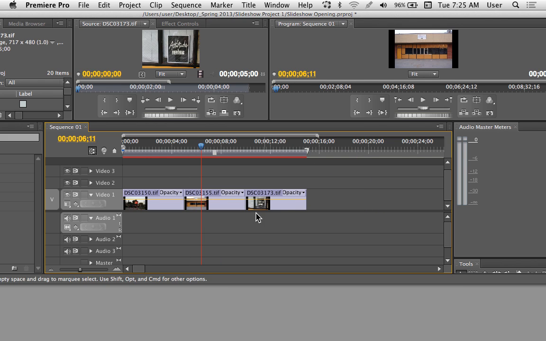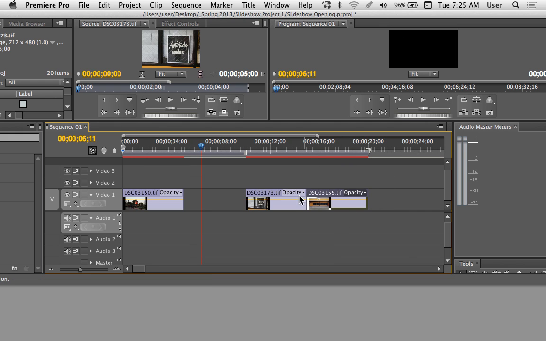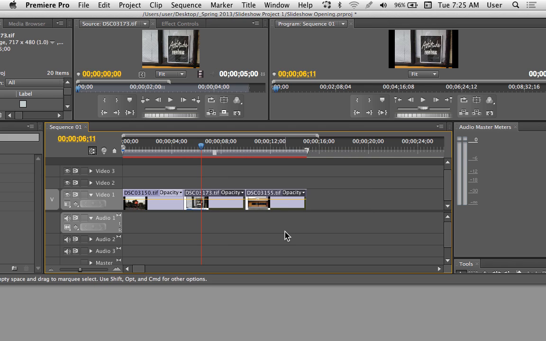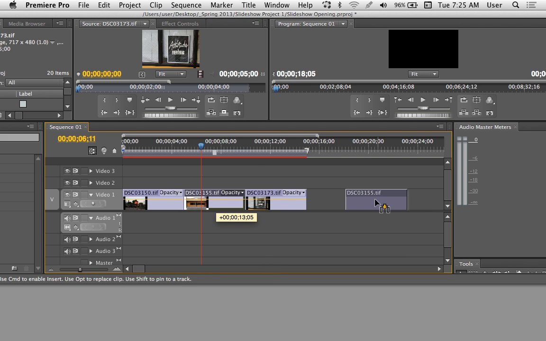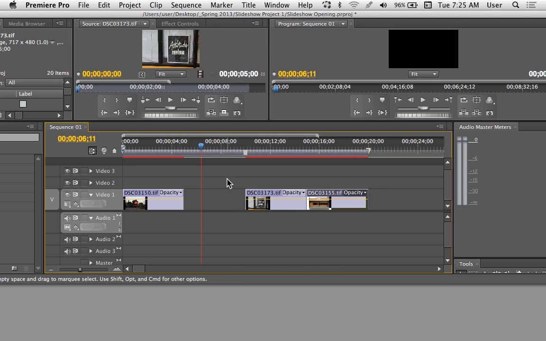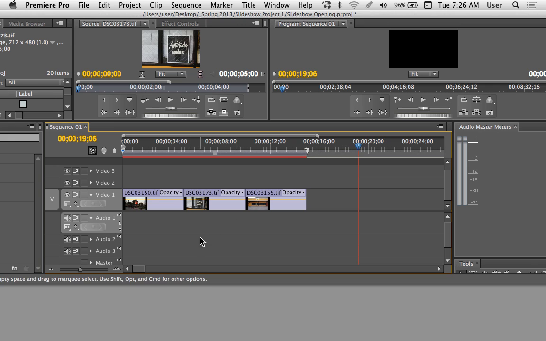I'm going to Command Z to undo. Drag and drop, wait till I see the snap. I'll close these up and snap. So that's one method, right? I'm going to Control Z a couple of times to put that back. There's another method. I can actually drag and drop this here. And to close this gap up, they talk about right-clicking the gap and choosing what's called Ripple Delete. The Ripple Delete command will just close that gap up. Bam! It's done.